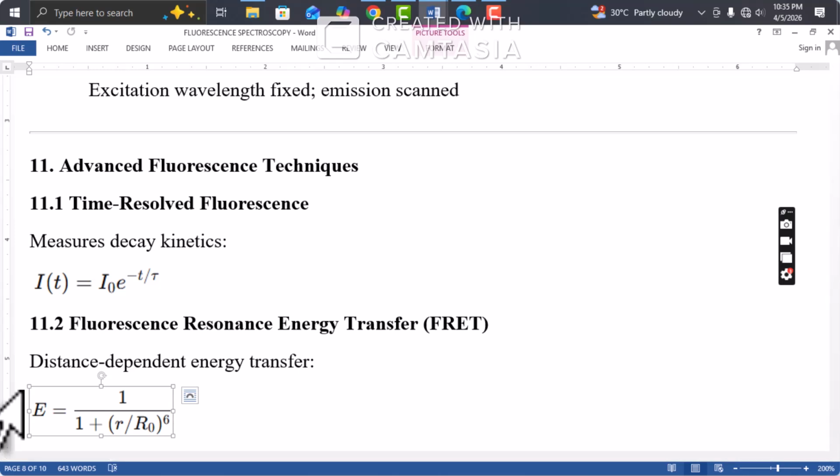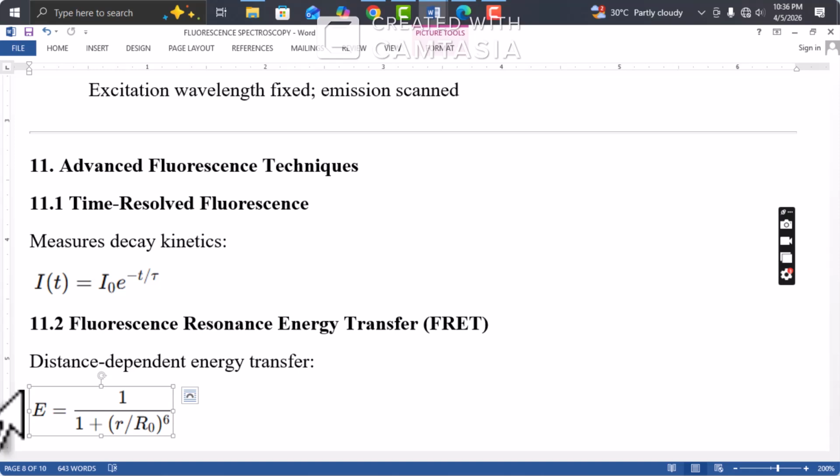So here you are looking at how fluorescence is quenched or how it decays over time. This is important in what we call sensing studies or detection studies. For instance, you can use fluorescence to detect whether a molecule is present. You can use fluorescence to detect whether somebody is even sick in some instances. You can use fluorescence to detect whether there is an impurity in water or not. You can use fluorescence to detect whether there is poison somewhere or not. So that is possible, and then you can study it.